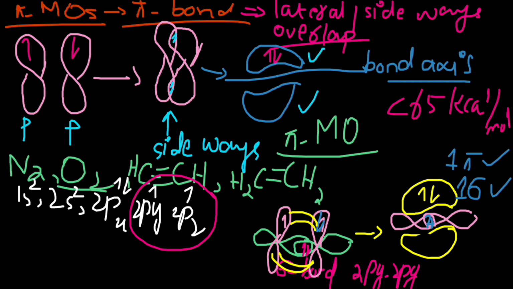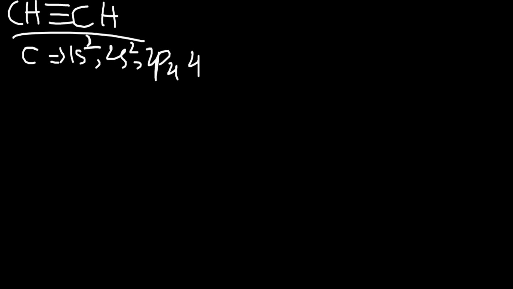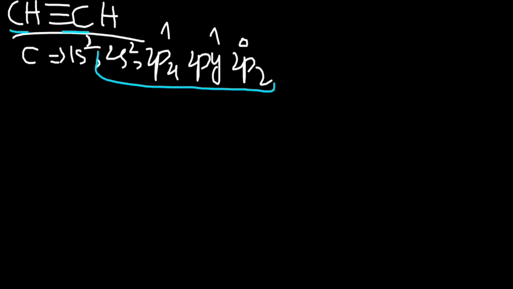Let's talk about the bonding in alkynes. This is acetylene, the simplest alkyne. Carbon has electronic configuration 1s2, 2s2, 2px, 2py, 2pz. You see that its 2px and 2py orbitals are half filled while 2pz orbital is empty, which means carbon should make 2 bonds, but actually each of the carbon is making 4 bonds, which means one of the electrons in 2s is excited to the 2pz.